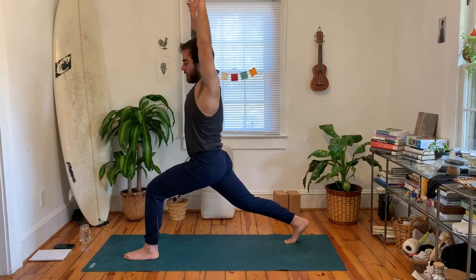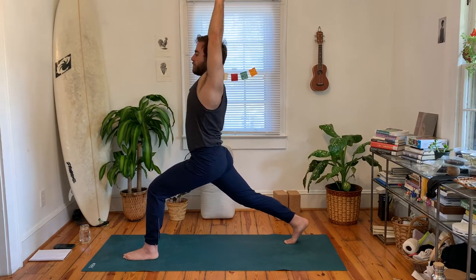Rise up, high lunge. Inhale here, reach. Exhale, arms go forward, and then peel your left arm back, just like you're stringing a bow, just like you're Katniss from the Hunger Games. This is the Katniss pose.